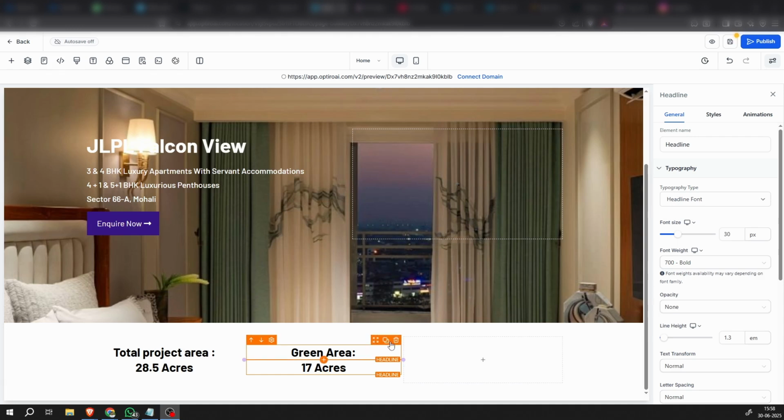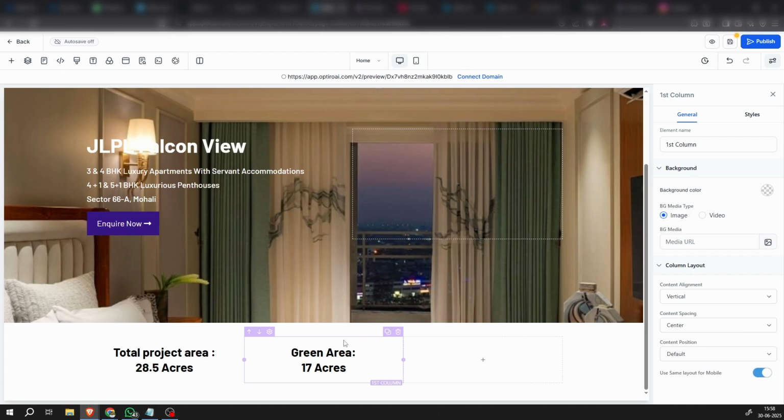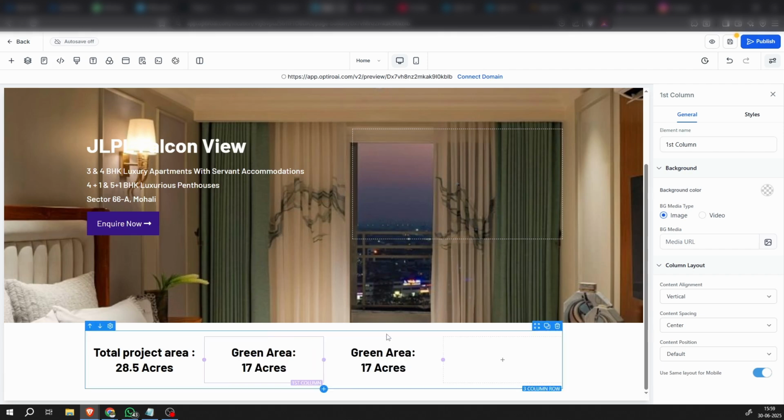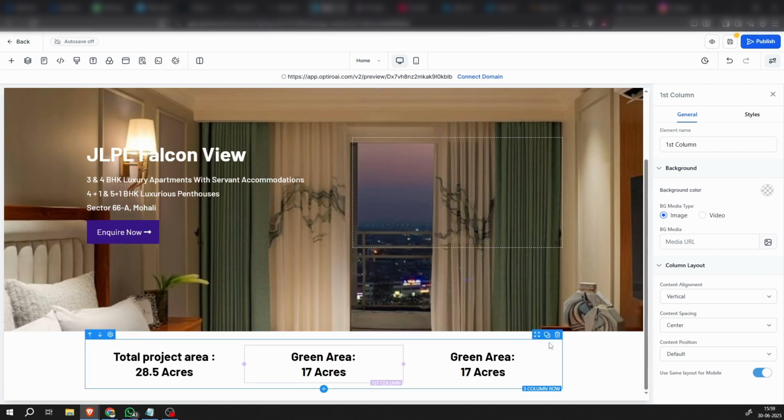Now I want to duplicate this one, so you can see this is the container, it contains these texts. So I am duplicating this container once again, so I can delete that section. So I have already duplicated it.